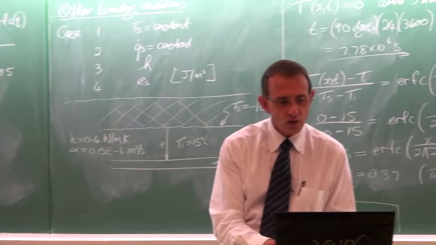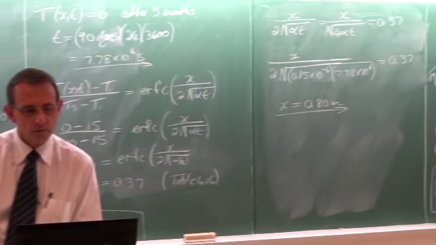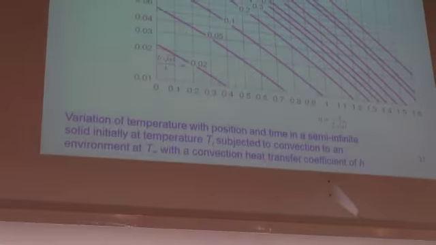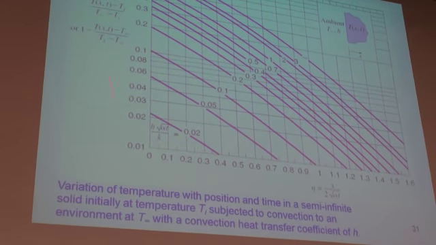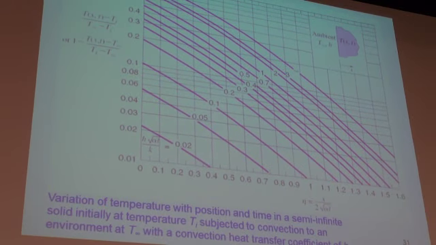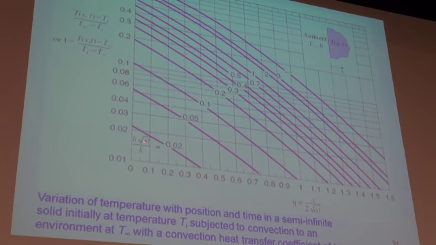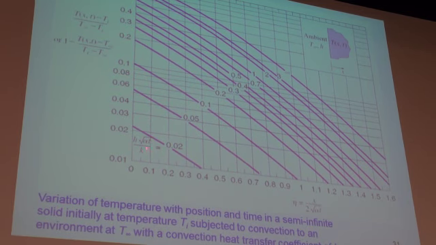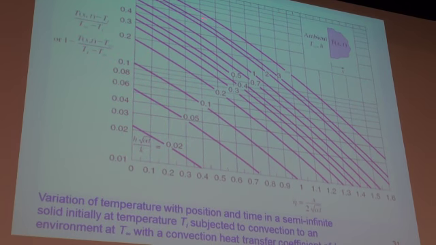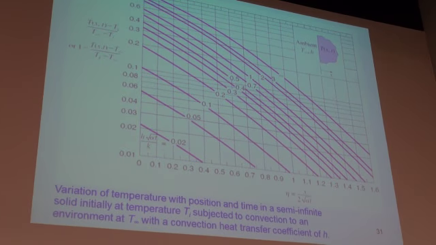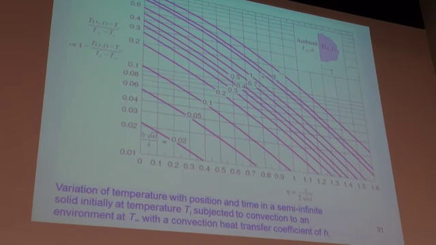We can also make use of the graph to solve this problem. You can go and write that. If you go and write it out, you'll see that is equal to the non-dimensionalized temperature of 0.6. There's 0.6. If you go and calculate the heat transfer coefficient multiplied by the square root of alpha t divided by k, you will see that it is typically that line, and if you go down, you'll see it is typically 0.37, 0.38. So that is an alternative solution method that can be used. Okay, ladies and gentlemen, thank you very much.